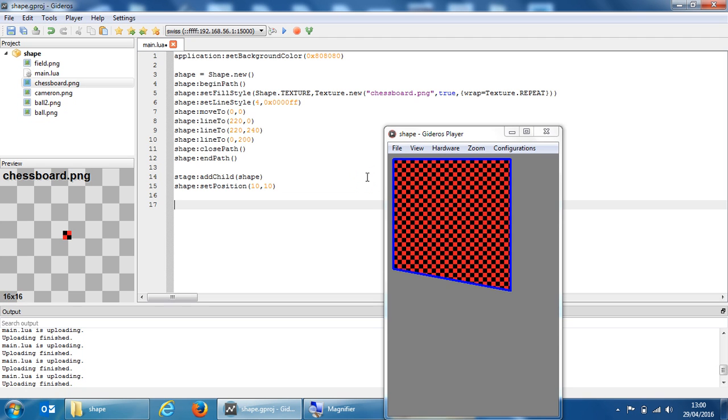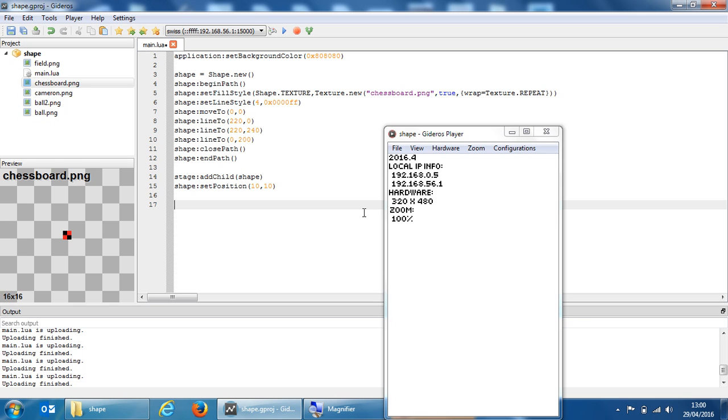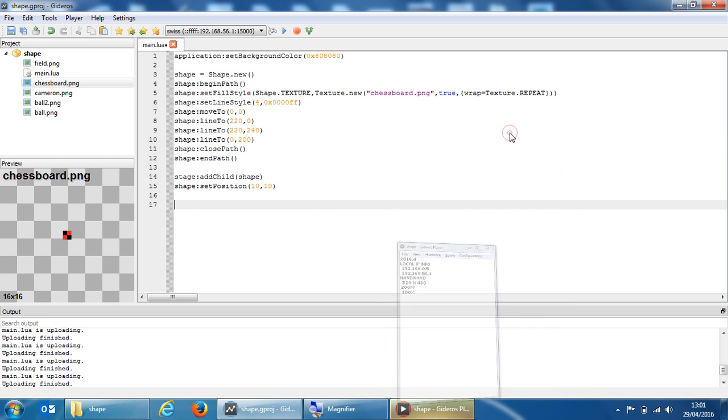And I want to create another shape. Let's turn this off for a minute. Let's minimize this. I'm going to call my new shape shape 2, and it will be a shape.new.